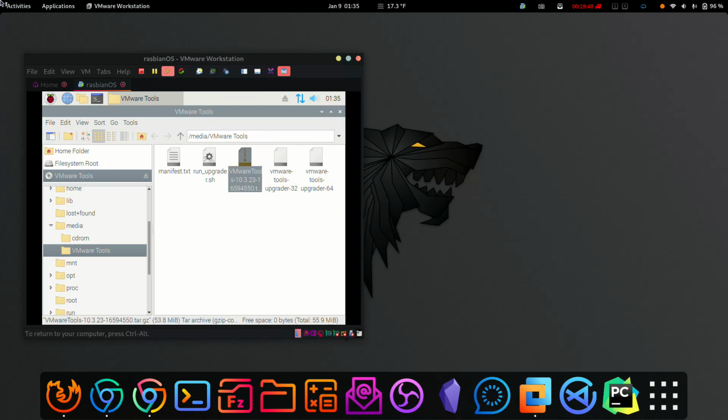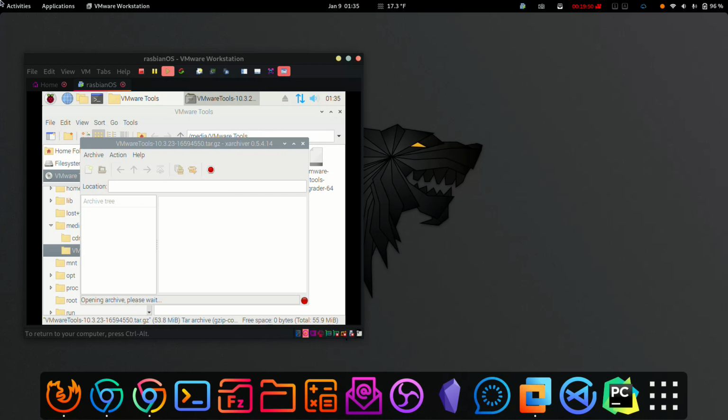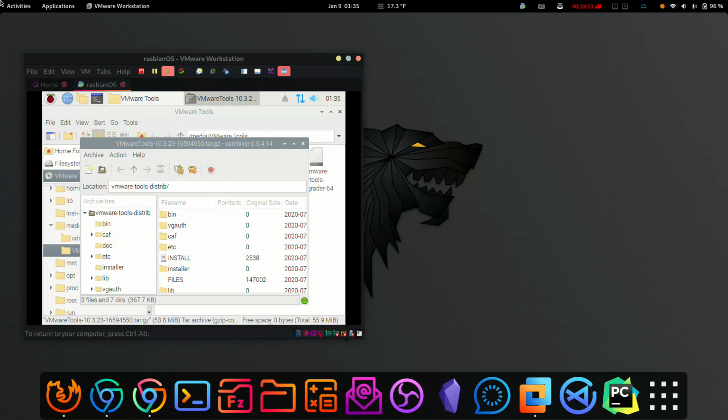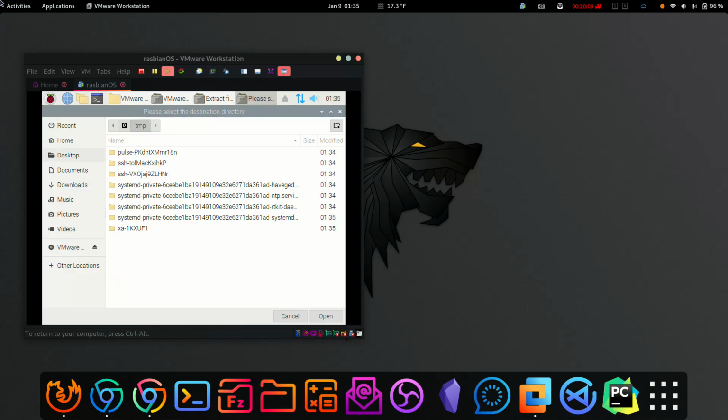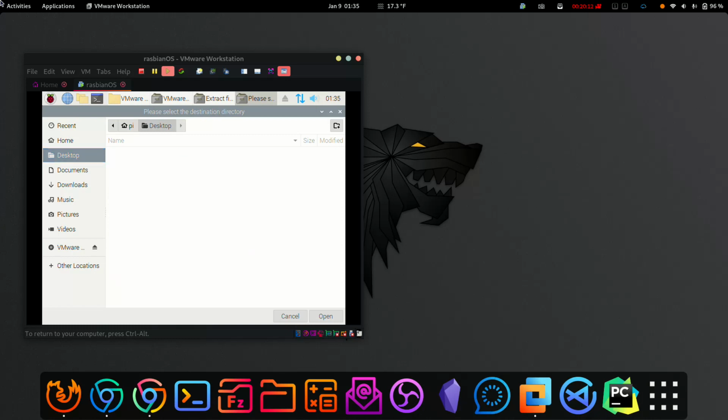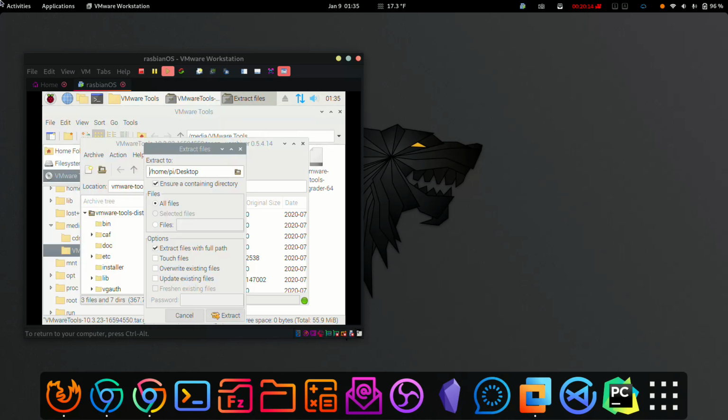We're supposed to extract this by double clicking, and it finally worked. See, rebooting these virtual machines always solves a lot of issues, man. So now we're gonna extract it, and I'm gonna store mine on the desktop, and then click open, and then click extract right here.